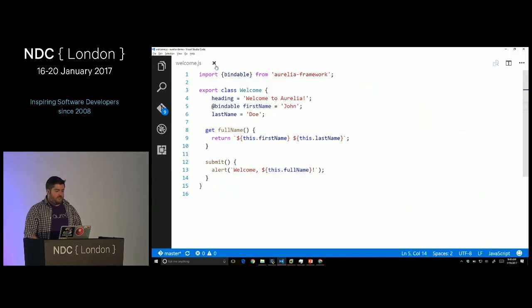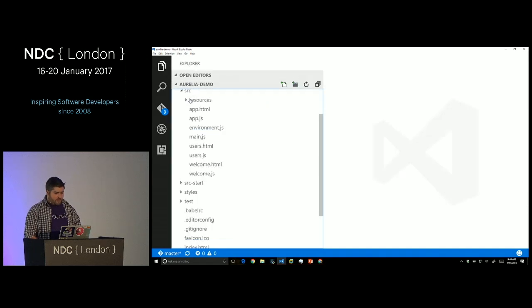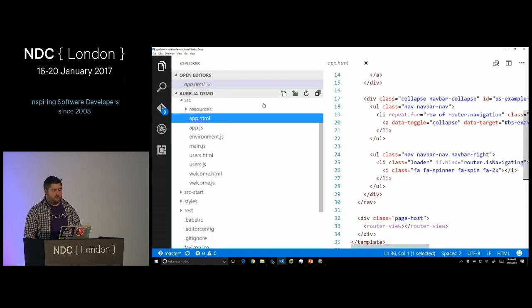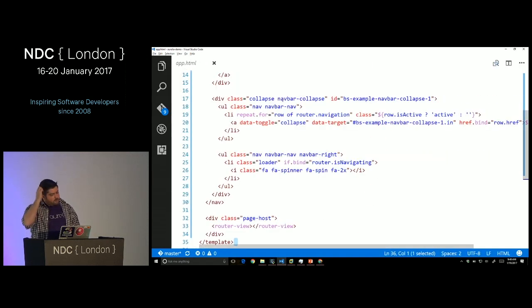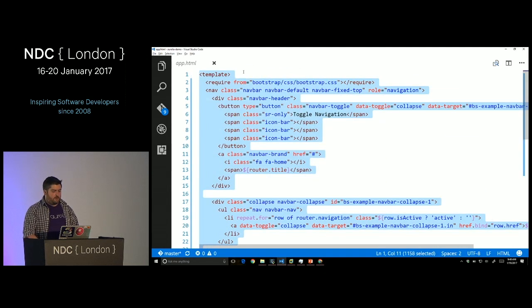So I'll go ahead and close these two files, and I'm going to come back to app.html. You remember, with app.html, I said I have this whole boatload of navbar code, and I don't feel like this fits here. I want to componentize my application, so I want my navbar to be its own component, right? But the thing is, there's really no behavior with this. It's all view logic that's going on. It's all specified in the view.